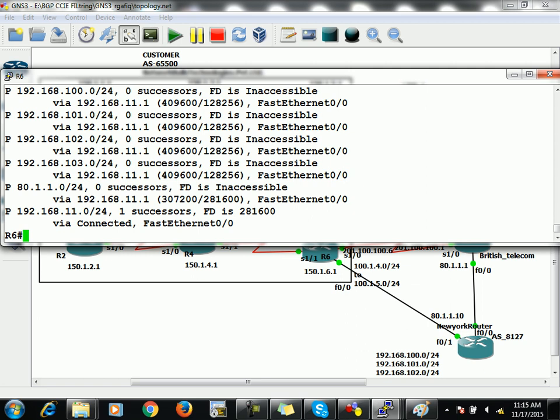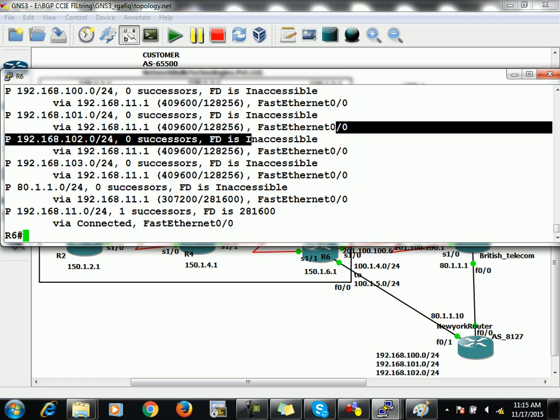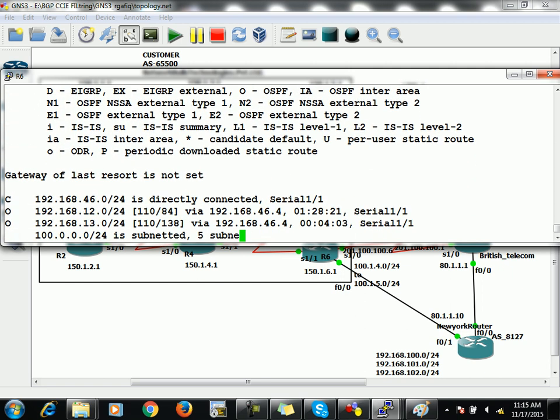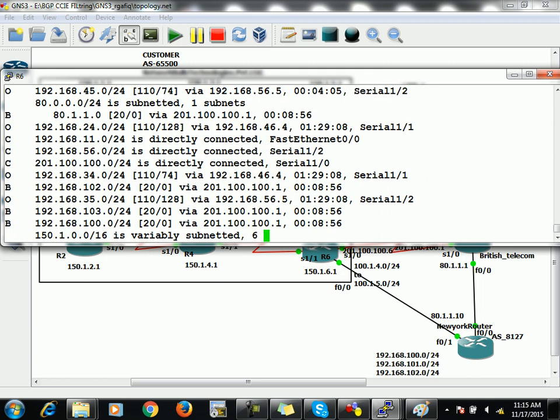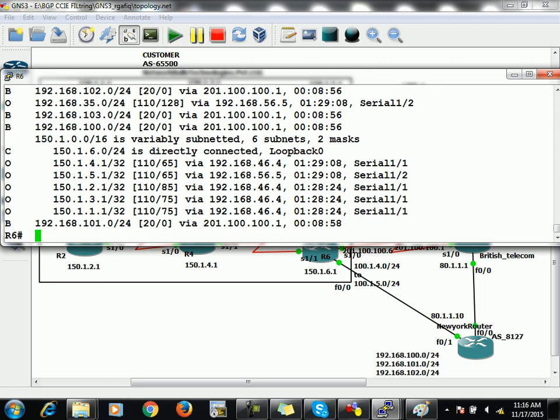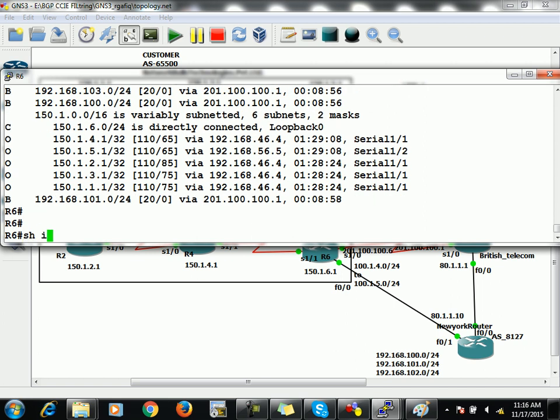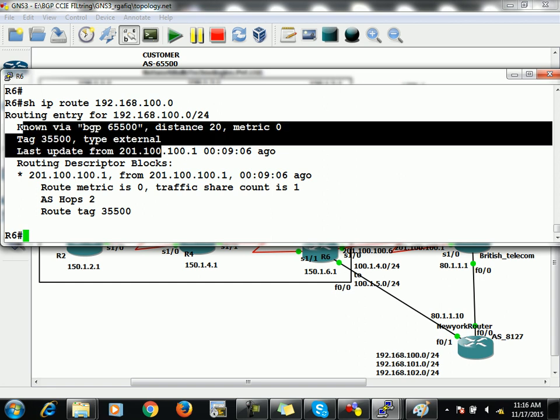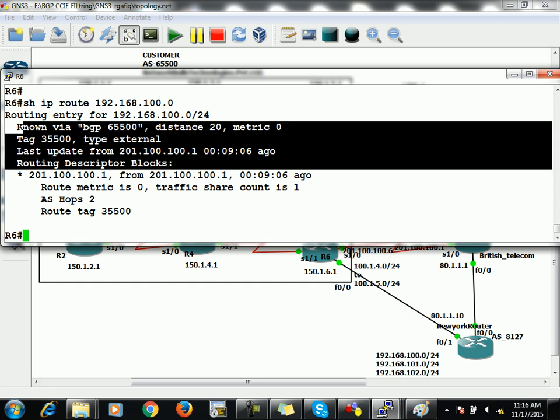So all of them are there, present in its topology table, but in its routing table, you see, it will still have all those prefixes with the help of BGP, because via BGP its AD value is what? 20, and via EIGRP it is 90. So you can look at IP route 192.168.100.0. It is still received via BGP, you see, just because of the AD value.